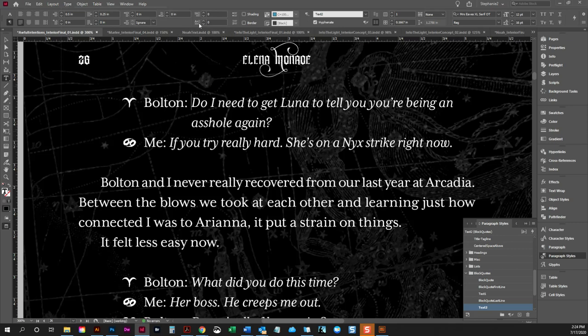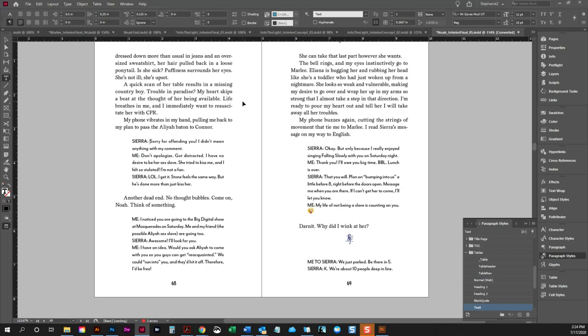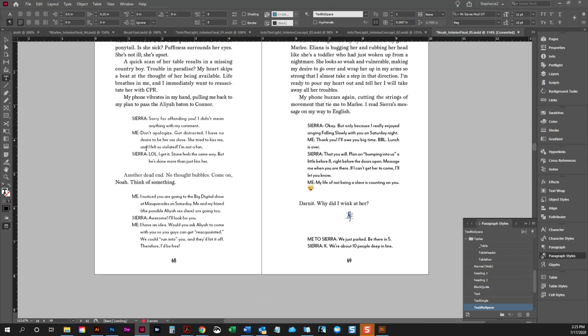Now, let's look at one of my books. So I could have done this one that way by just having it like this. But that kind of looks jagged.